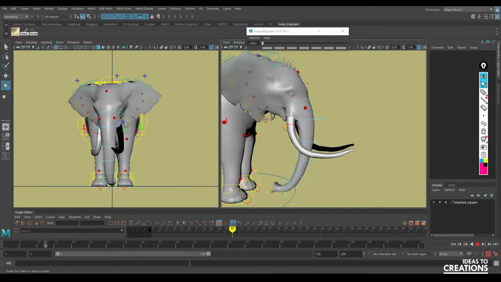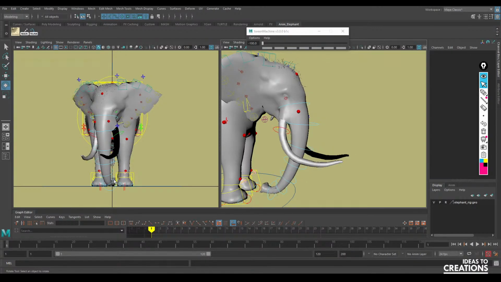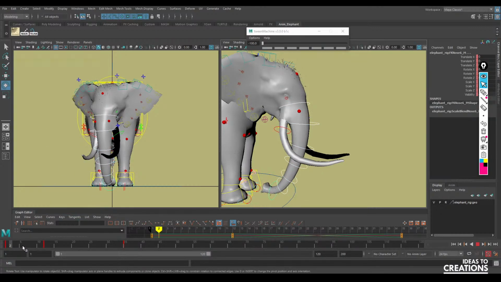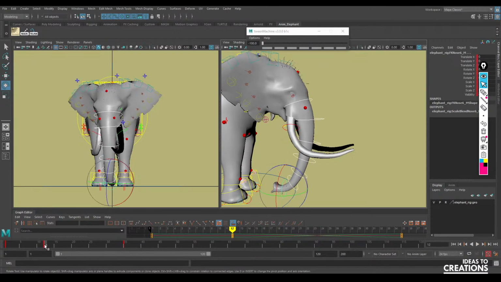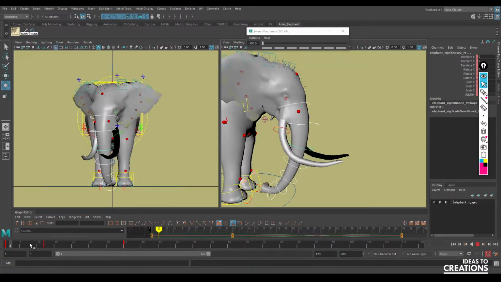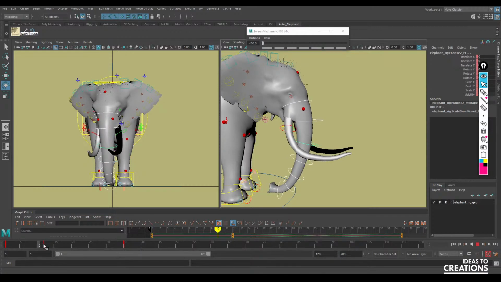So here I need to do that thing where the bottom of the trunk is here, so it needs to stay in the same place as the head moves. It doesn't feel the gravity of it moving yet. So here it looks okay, but here it's actually moved a bit. You can see it's moved forward a bit, right?